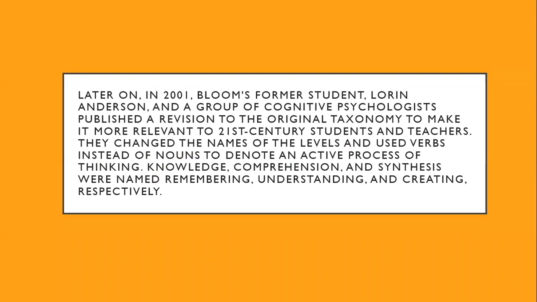Later on in 2001, Bloom's former student, Lorin Anderson, and a group of cognitive psychologists published a revision to the original taxonomy to make it more relevant to 21st century students and teachers. They changed the names of the levels and used verbs instead of nouns to denote an active process of thinking. Knowledge, comprehension, and synthesis were named remembering, understanding, and creating, respectively. So, one of the former students of Bloom revised his taxonomy. From nouns, the terms being used in the levels of thinking, he and his colleagues changed them into verbs.